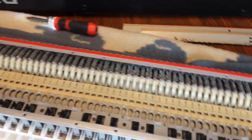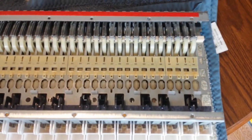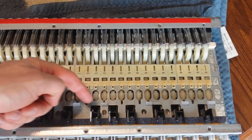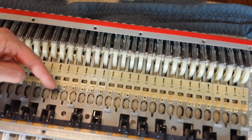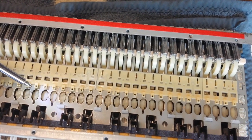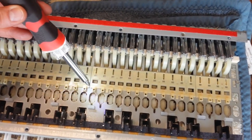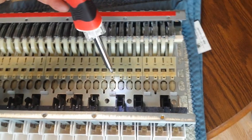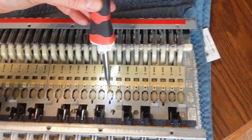Okay, so we have more of this stuff down here. If you can see it, there's like fuzzy wuzzies down here too. So I'm going to try to clean out that. You can probably see this little thing right there. And there's, yeah, see there's like crumbs and stuff in here. So I'm going to try to vacuum all of this out. And this must be the F key. Can you see it right there?